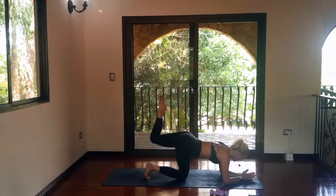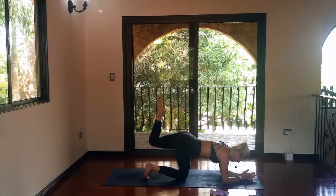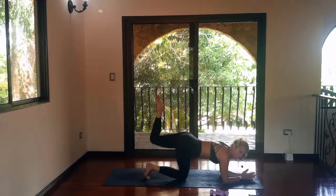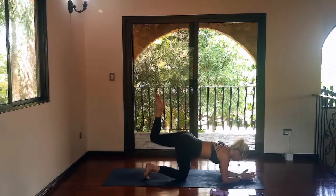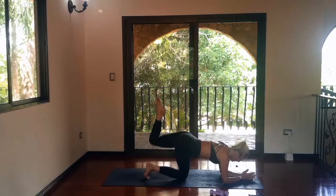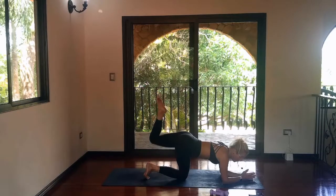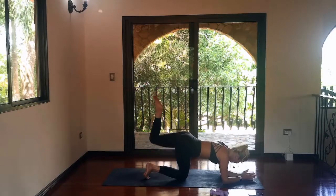Woo! Feeling that booty work. Squeeze it at the top. It's cross. It's lift. So good. It's down. It's up. Oh, yes, you can. Cross, lift. Hug the belly button to the spine. It's down. Up, lower, lift. Yes, lower, up, down, up. So good.